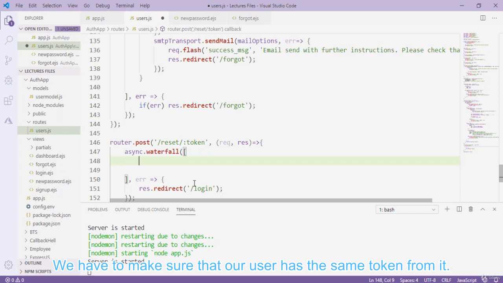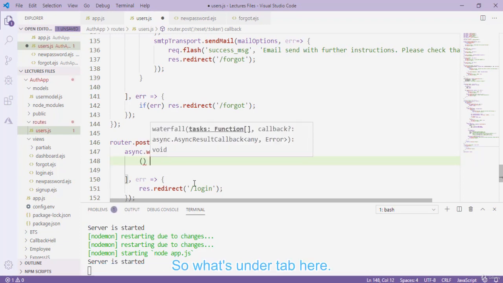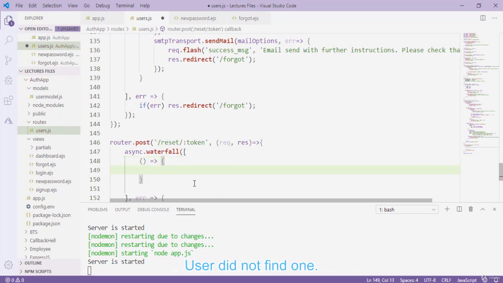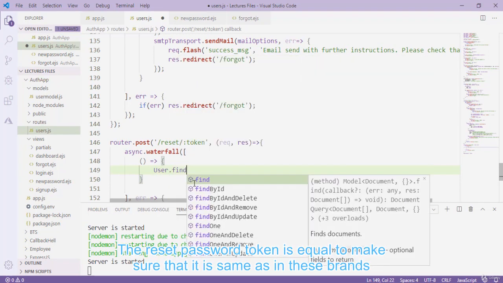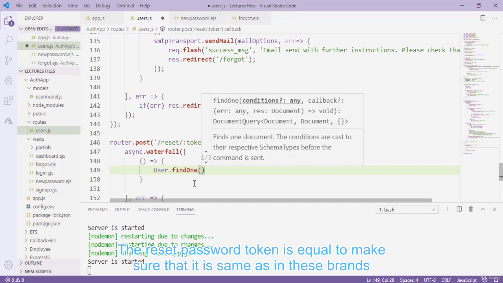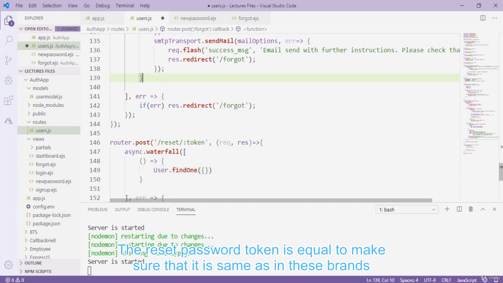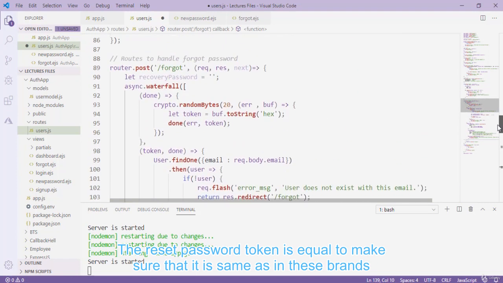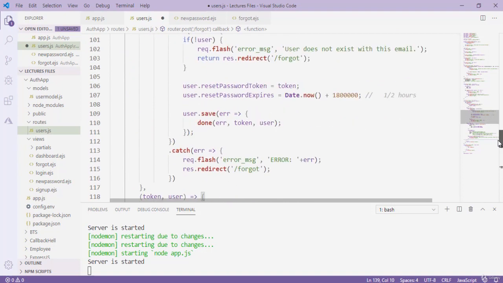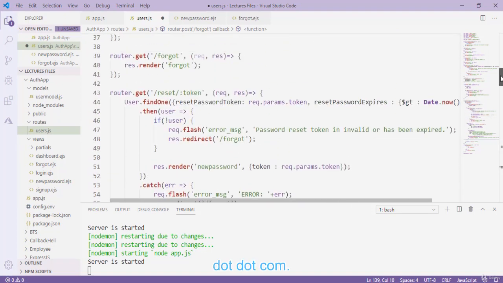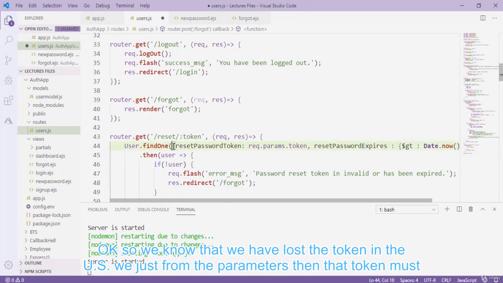So I simply type the arrow function that finds the user, user.findOne by the token. I simply copy that from the top, which you have passed right here, this one.